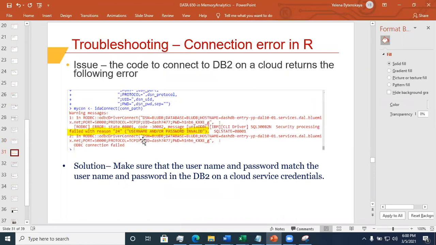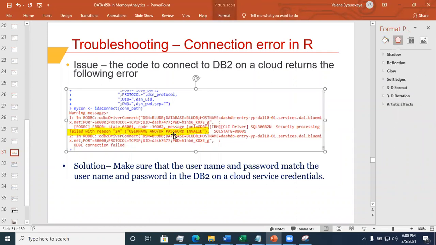And also, this is troubleshooting. I like to teach people how to troubleshoot, so to speak. When you try to establish the connection, some of you asked for common errors. So this is one. If you see username and password invalid, it means that when you set up the username and password, you probably mistyped it, or you took the credentials from another service that you deleted. Either way, the username and password are incorrect. You need to check your username and password.